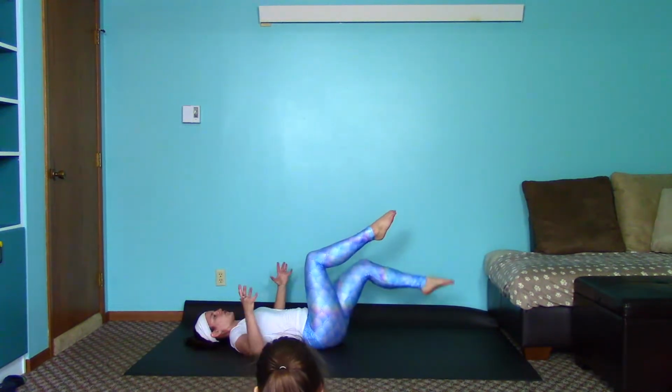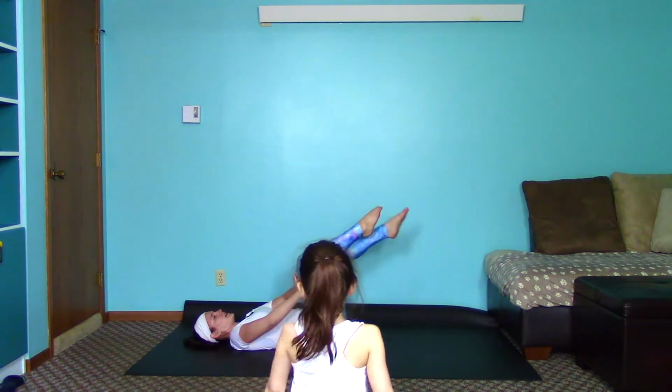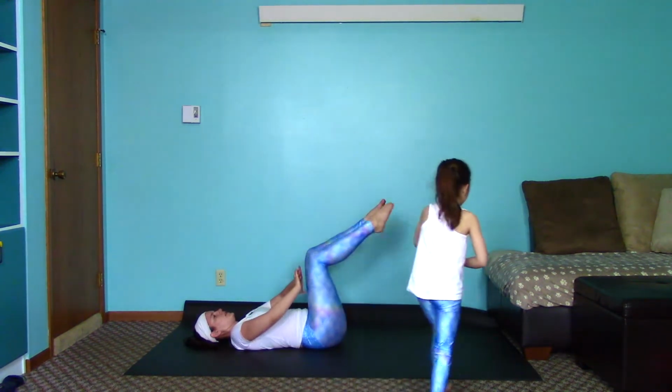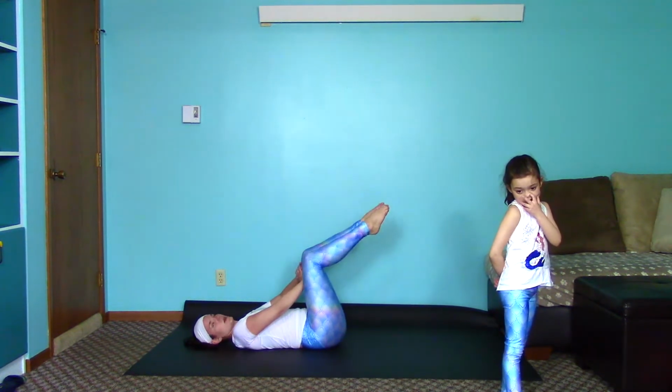Is that the cool down? And then go ahead and do your hand to the opposite leg here. Is that the cool down? No, not yet. Almost a cool down. I had to put in this one extra move. 10 more seconds and then we'll bring it up and march it out and do some stretches.